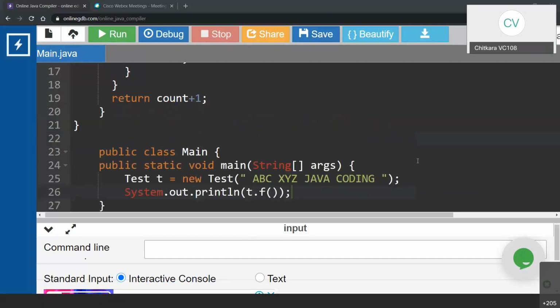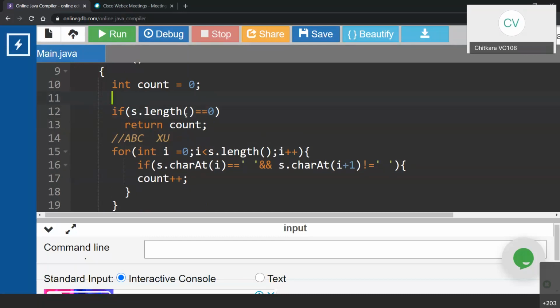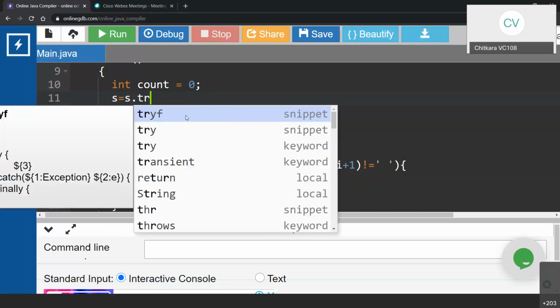Before you try out this particular logic, you have to trim the value of S. Have you gone through the documentation, checked it out and used it? What I'm saying is, can I do something like this? S is equal to S.trim.